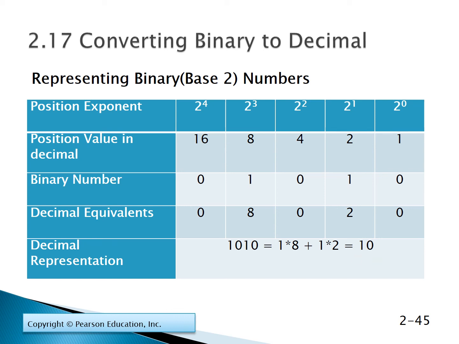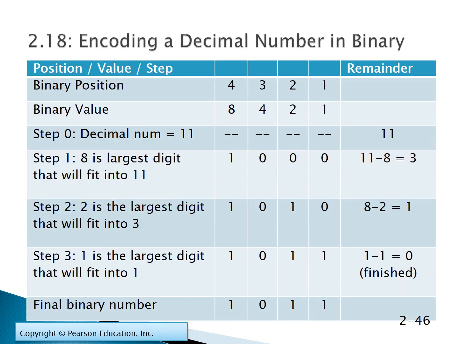So you can convert numbers to binary and transmit them in the network, and then the receiver can also convert them back. These are just examples of how you can encode a decimal number in binary. Probably many of you have learned that before, but we just do it quickly here.